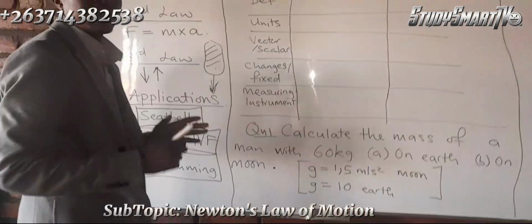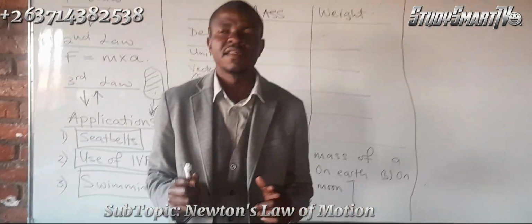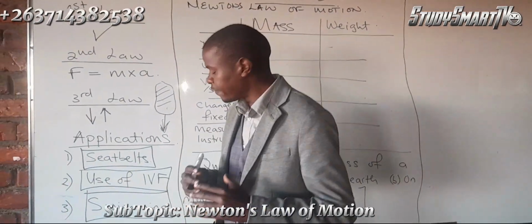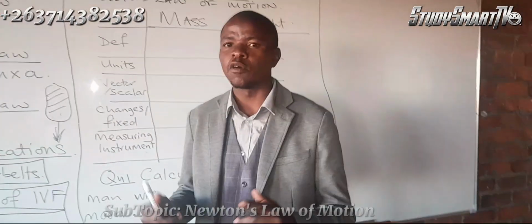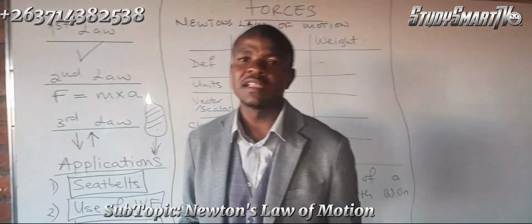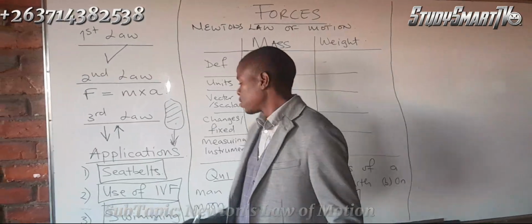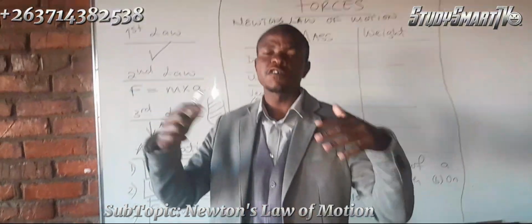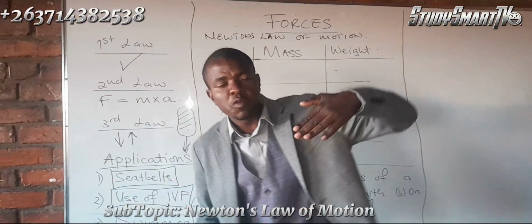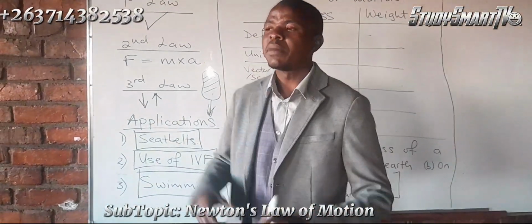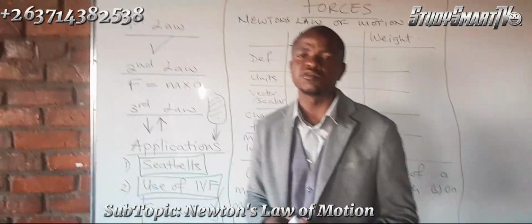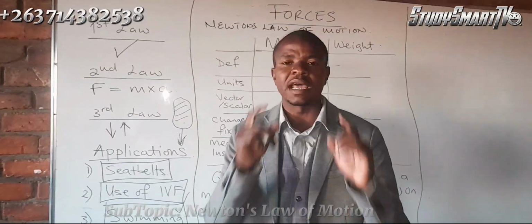Then we have, for example, in sport, during swimming, law number 3 still responding. For every force that is exerted, there is an opposite reaction force. So in swimming, whenever I'm trying to swim, there is a force that I put that will make me sink into the water. But within the water, there is also a force exerted by the water that comes upwards. It is called an upthrust.